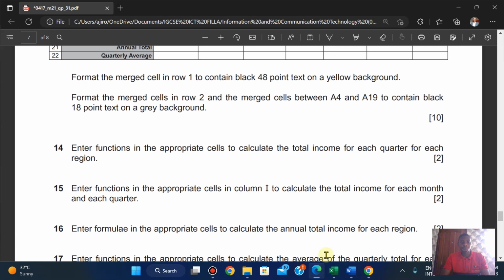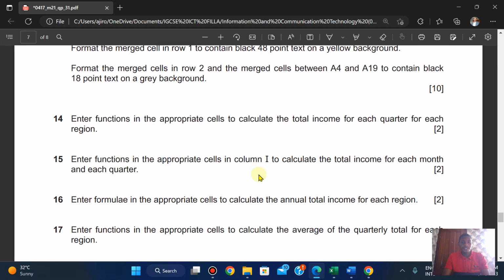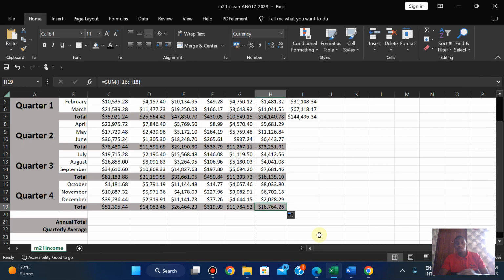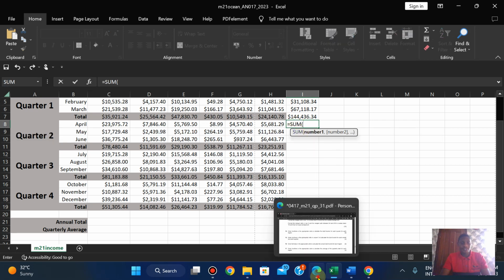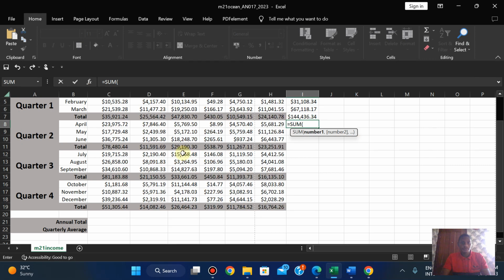Now moving on, enter a function in the appropriate cell in column I to calculate the total income for each month, for each quarter, and that's what we've been doing. Okay, so we have equals to sum. Remember, it's a function. Okay, we'll just highlight this.